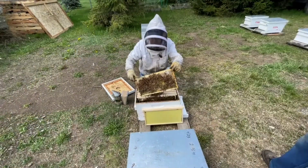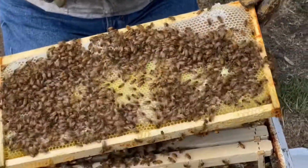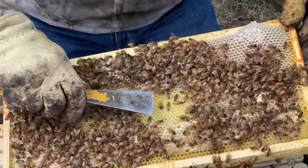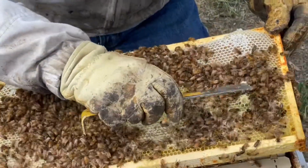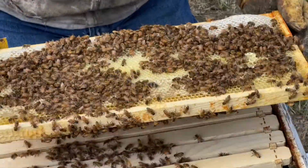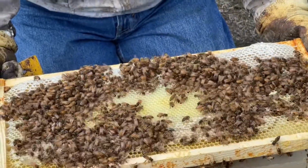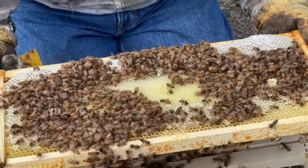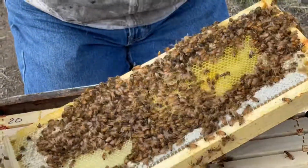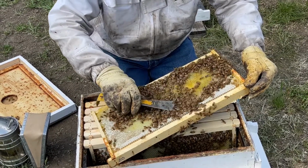No. So, when we put this hive together before package bee day, this was a solid frame of honey. That's what we put in every one of these. You can see they ate out this whole center. And right there, they put a queen cup. And Larry was right, he spotted it. And they've laid eggs. This side right here is against the wood, which is not super common, but we've had really nice warm weather, so they're not hesitant to lay against the wood. But they ate the center of this out too, look at that. They just opened it up. And they're up here working on the rest of it.